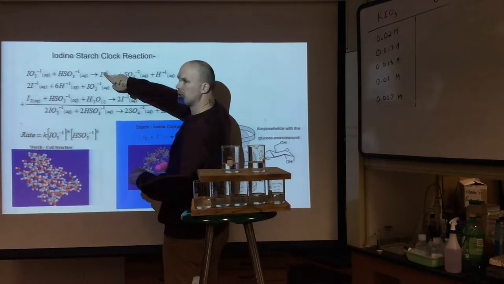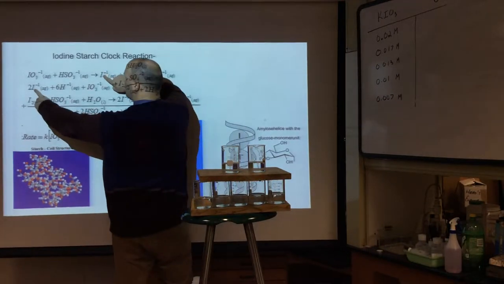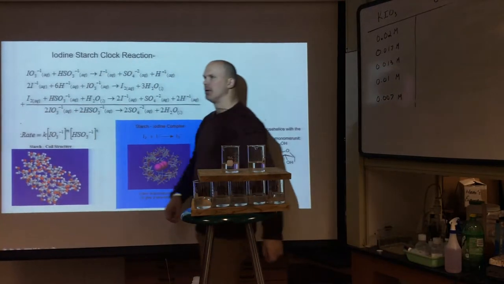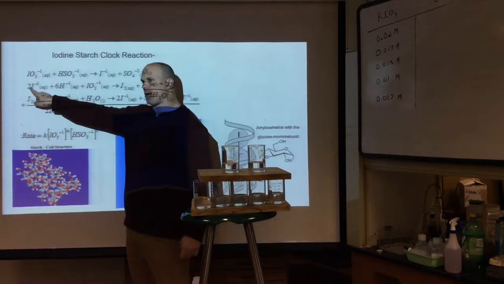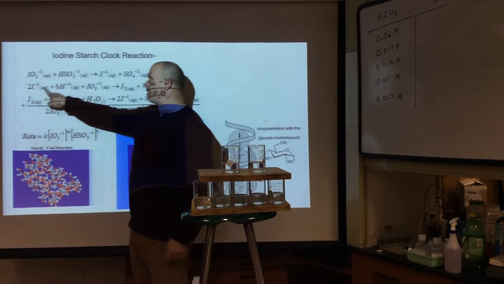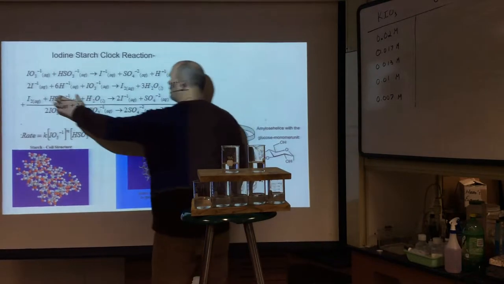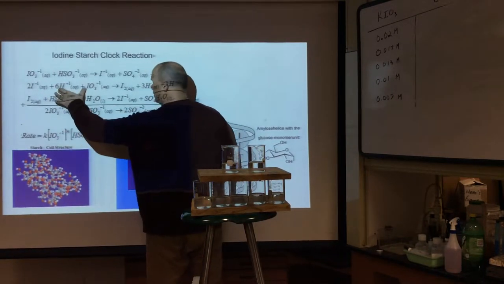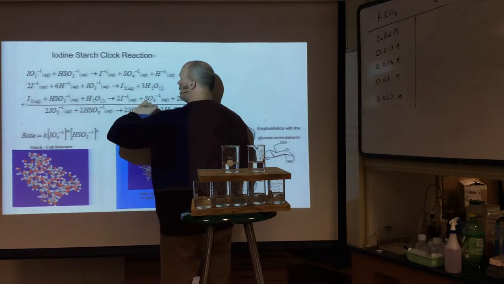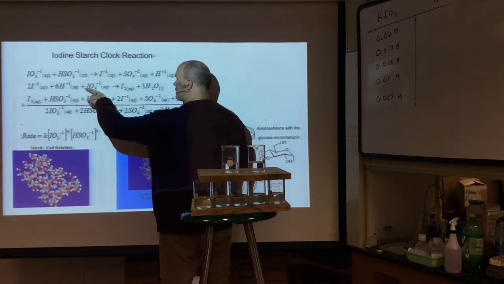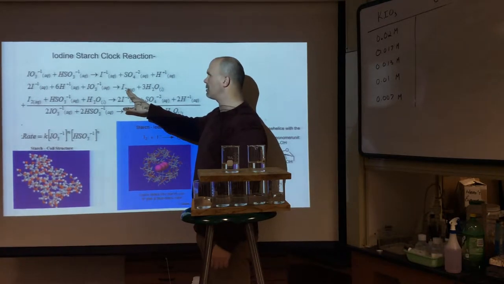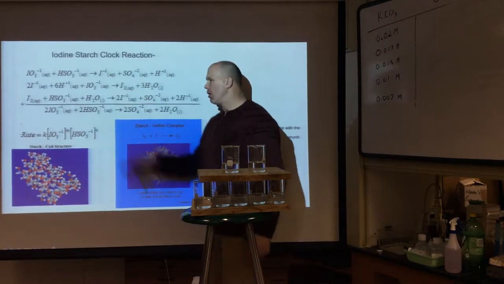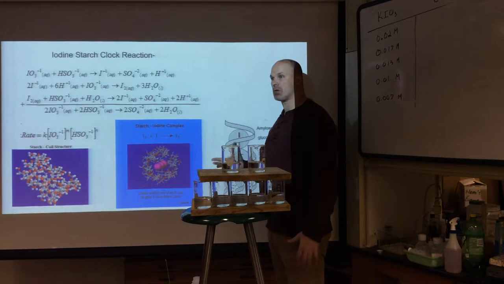But you can see that this is my what? Catalyst or intermediate that links one step to the other. I'm producing the I-1, and the I-1 starts the second step. It's an intermediate, right? So this intermediate I negative hooks up with the protons, which catalyze it, I guess. And with more of the iodate ion, you produce I2. Now this I2, in high enough quantities with the I-1, would be enough to create the starch-iodine complex.